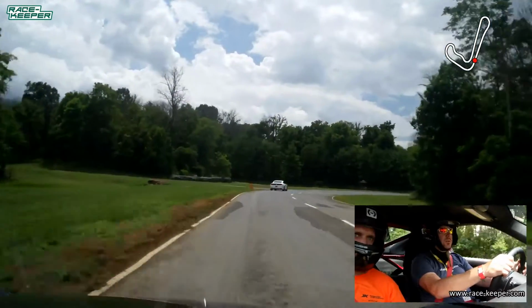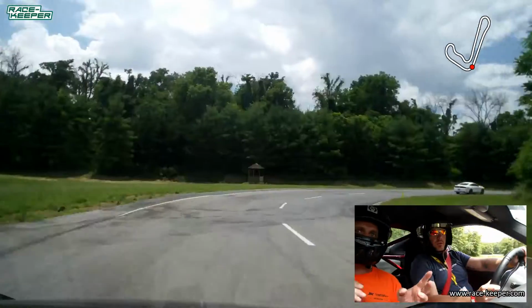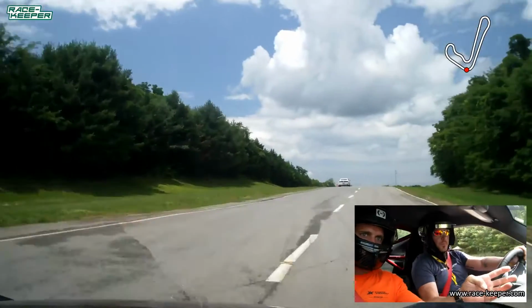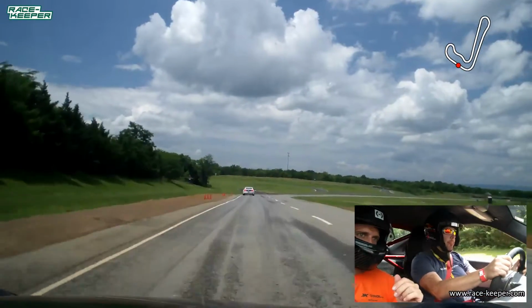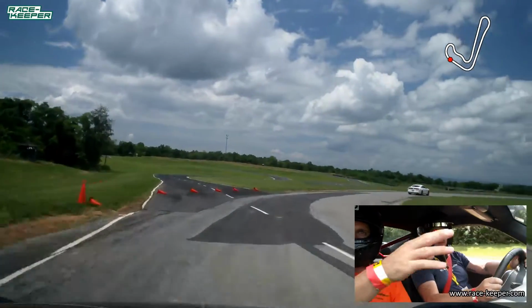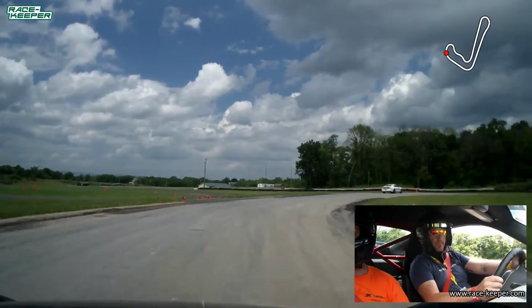Okay, so the first lap we'll take it a little bit slow, just so you can figure out what the line is. I've been on this track, so the green cone, this is our apex. Excellent apex. Hit that turn, allow the car to track out on the line. Very nice. This begins our braking zone, so brake there. You can take this a little bit deeper here, and then straighten this line out right here, so we hit our apex with this green cone.